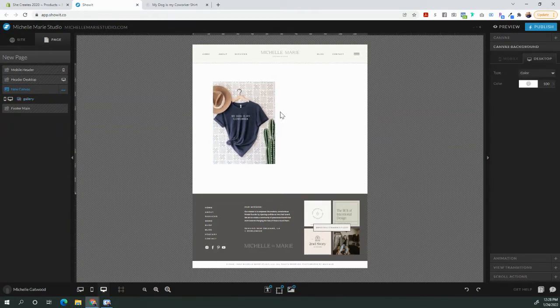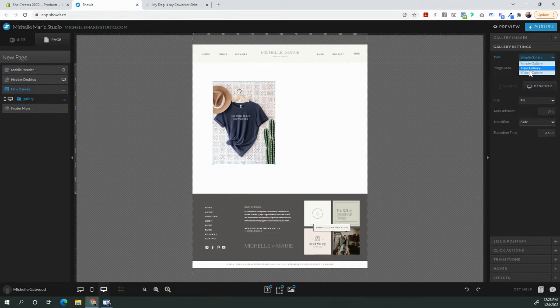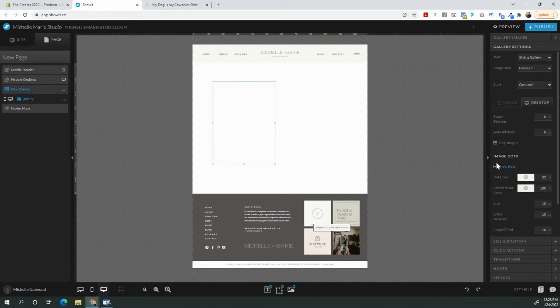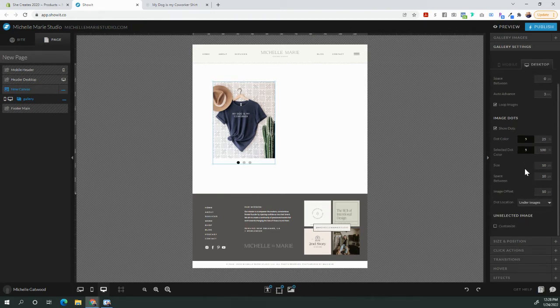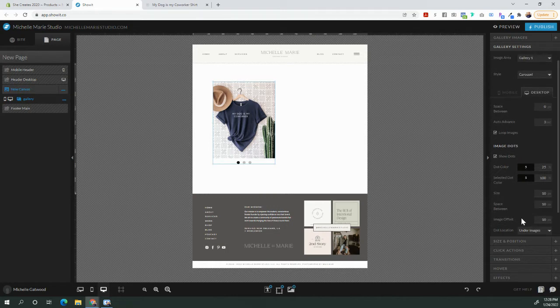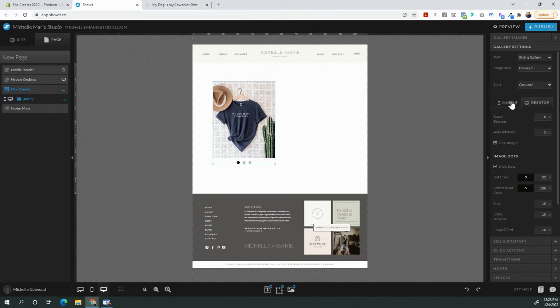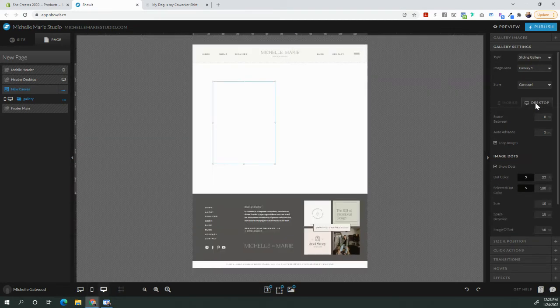And then you can edit the gallery settings over on the right-hand side. And then you can also edit the images again if you wanted to by clicking manage image. So let's go into the gallery settings, and I'm going to set it up how I have it on my website. So I'm going to choose sliding gallery here, and then I'm going to show the dots. Let's change the color of these dots. And then let's auto advance like 3 seconds. Let's try that. And then there's a lot of other settings that you can play around with in here as well. If you wanted to change the spacing, image offset, dot location, under image, over image, whatever you want to do. And then you can make the mobile version totally separate if you wanted to. I'm not going to play around with that for the purpose of this tutorial though.